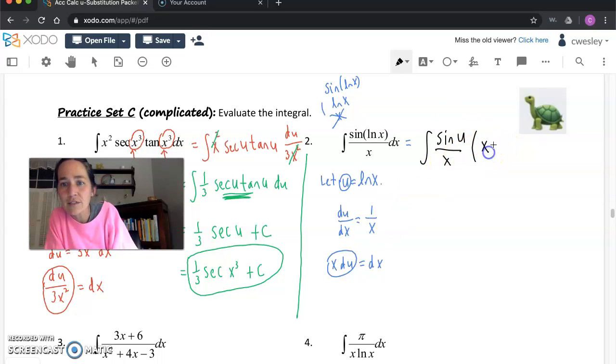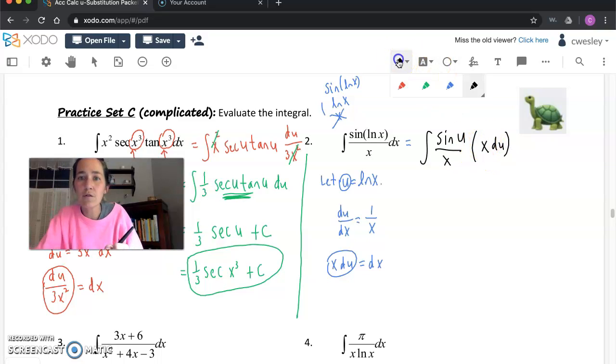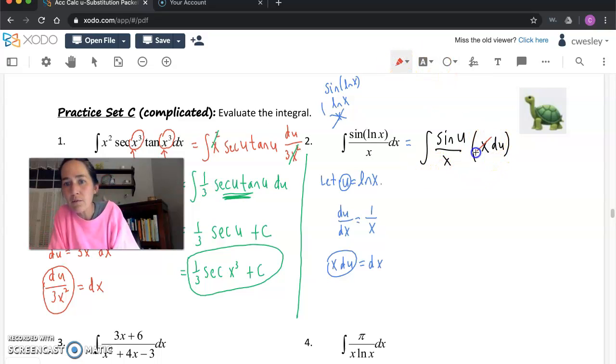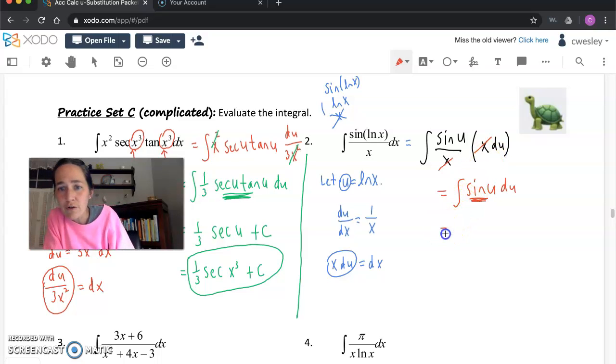We plug in x du for dx, I get to cancel the x on top with the x on bottom, and there's not much else getting in my way. A crazy looking integral, we've just made it look a lot simpler. You're just integrating this guy in terms of u. So think of sine's integral, right? Think of a function that has plain old sine as its derivative, and that's going to be negative cosine of u plus c. Love it.